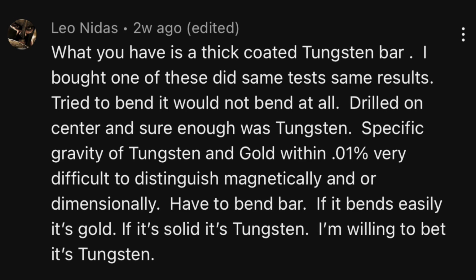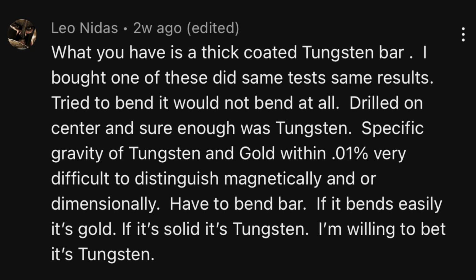This comment here from Leonidas reads, "What you have is a thick coated tungsten bar. I bought one of these, did same tests, same results, tried to bend it, would not bend at all. Drilled on center, and sure enough, was tungsten. Specific gravity of tungsten and gold within 0.1%. Very difficult to distinguish magnetically and or dimensionally. Have to bend bar. If it bends easily, it's gold. If it's solid, it's tungsten. I'm willing to bet it's tungsten."